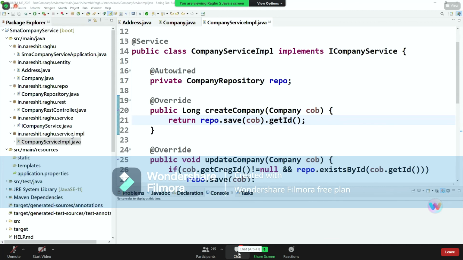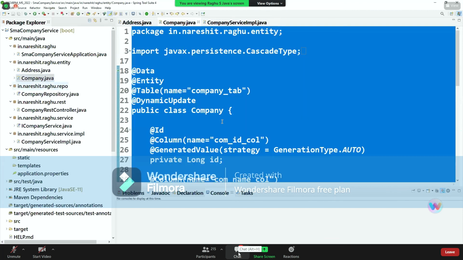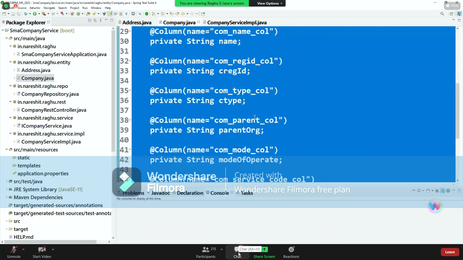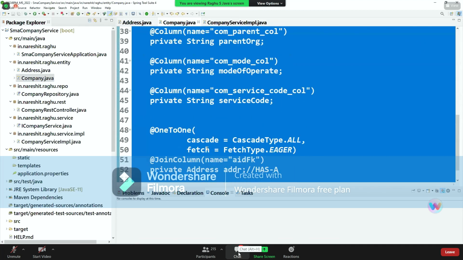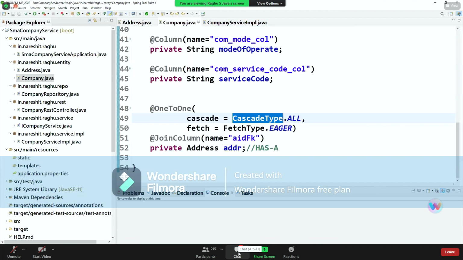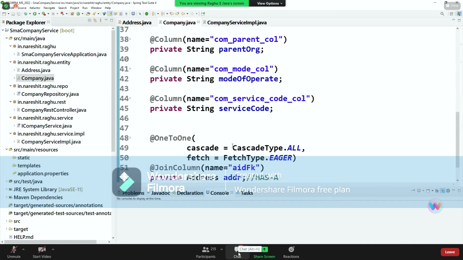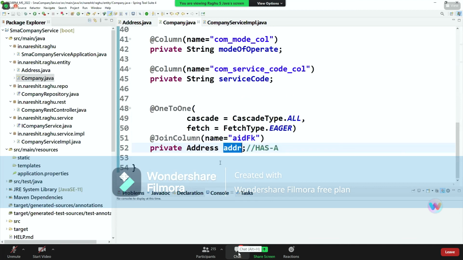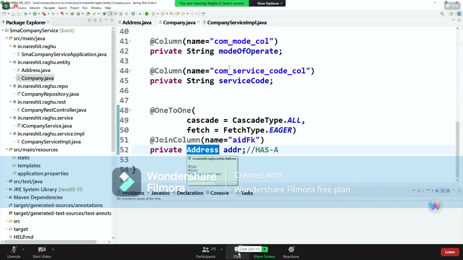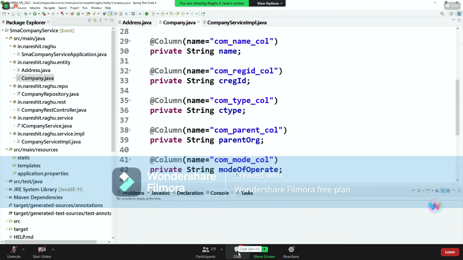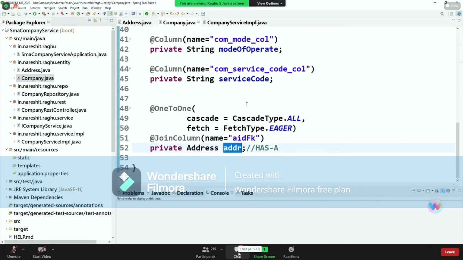It is done because of cascading. All non-select operations apply to the child. If you add a company, the address is also saved. If you delete a company, the address is also deleted. If you update this one, the address is also updated. That is called cascade. I'll show fetch type also later, don't worry. This is a simple example here.